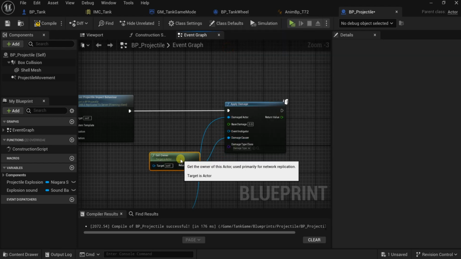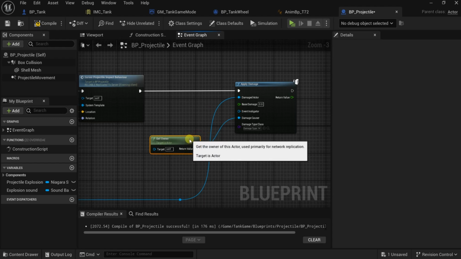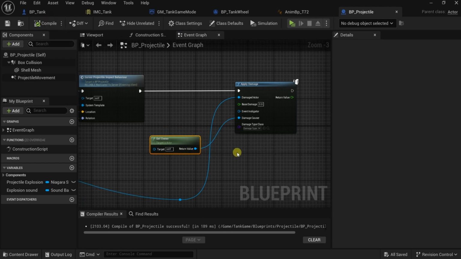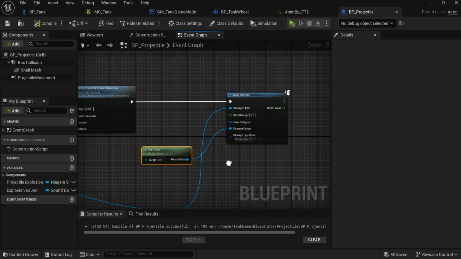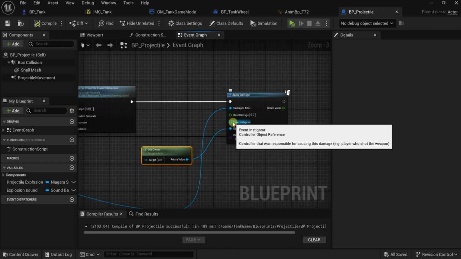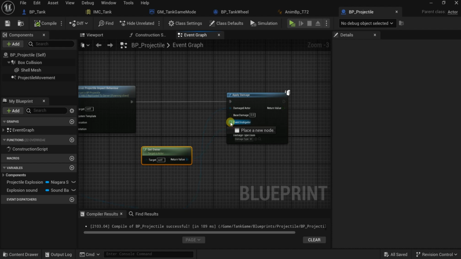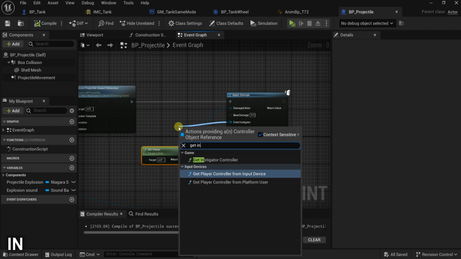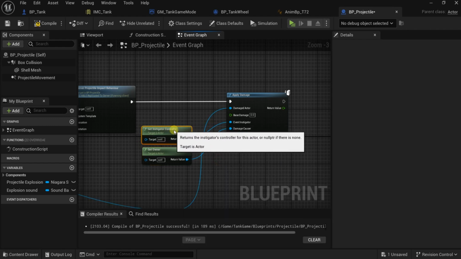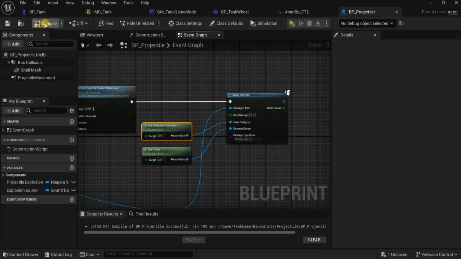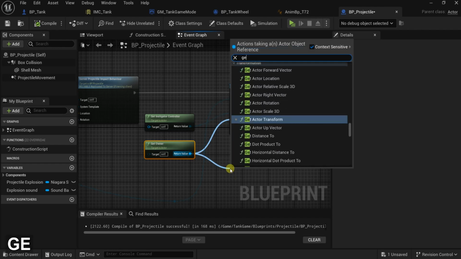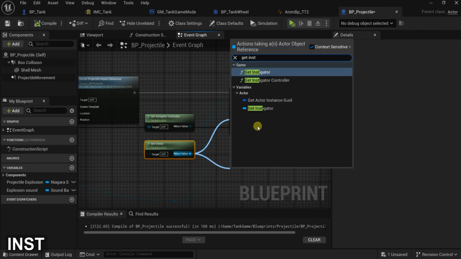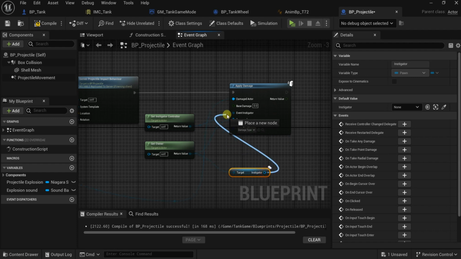Now the owner of the shell will be the damage causer, and this is important, like I said, in calculating the score for who destroyed which player. For the event instigator, you can get instigator or instigator controller, or here you can get instigator from the owner, which is better.